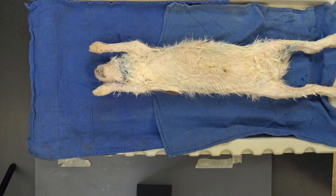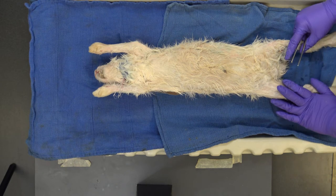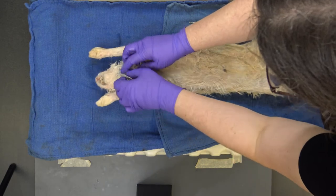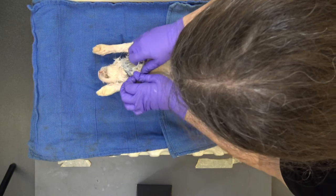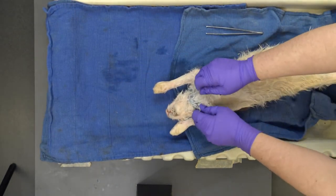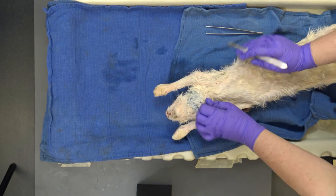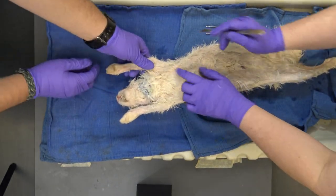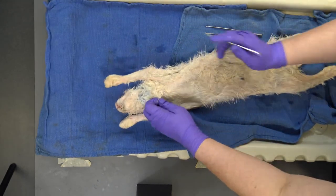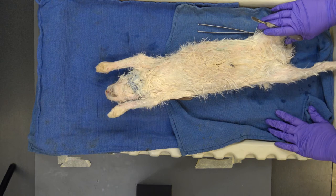You'll see the nicely exposed muscles today and slightly desiccated muscles next week despite our best efforts. We might leave one limb less prepared to show you that contrast next week. So now I'm going to see how deep these incisions go — it's very deep, and this is a very fluffy rabbit which makes it a little more difficult.